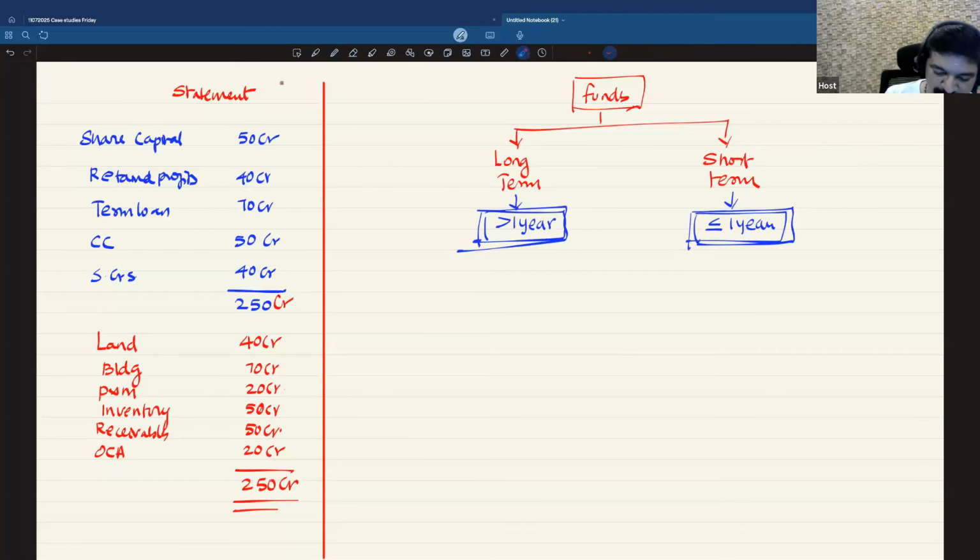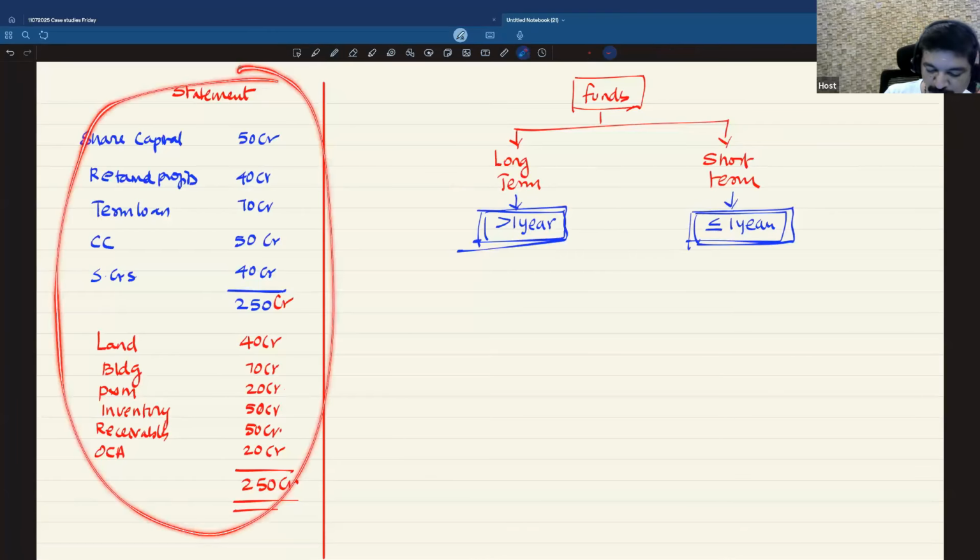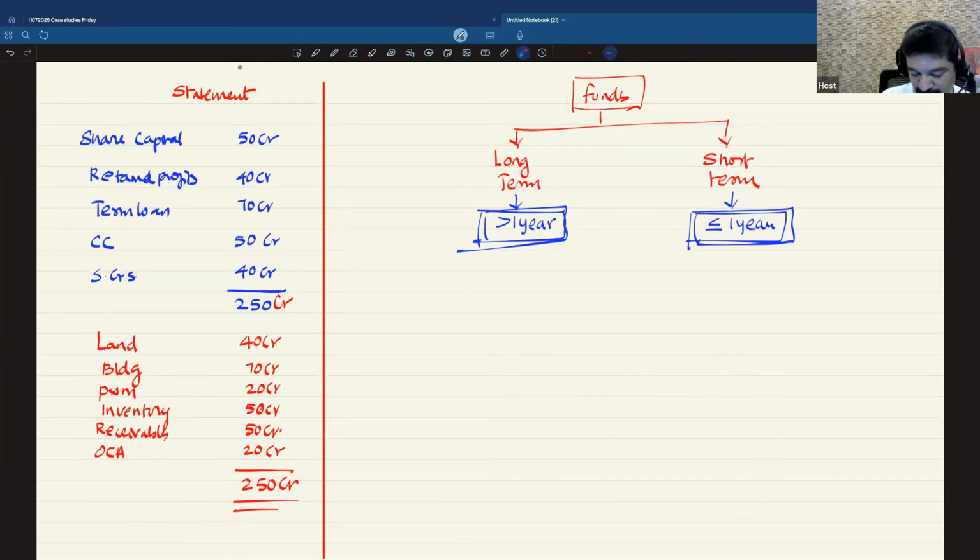Now, this statement is in a very blunt format. It is not facilitating any analysis. So to facilitate analysis, we have to classify the sources of funds as long-term and short-term. Whoever attended today's morning session will be able to answer this very easily. Tell me, the sundry creditors fund of 40 crore which came in during the year, which has to be repaid within like 30, 60, 90 days. Is it a short-term source of money or a long-term source of money? This is a short-term source of money.